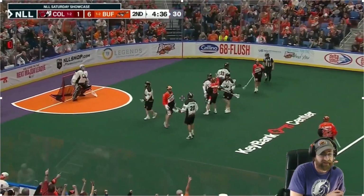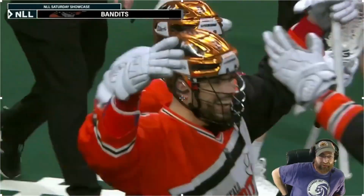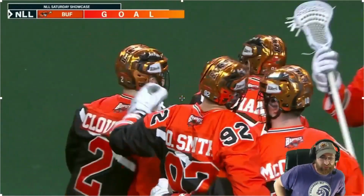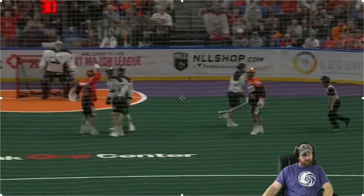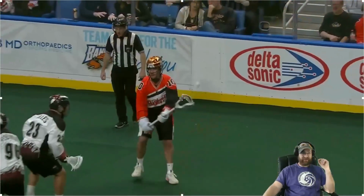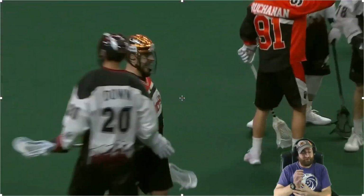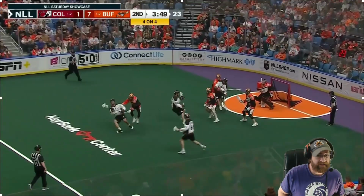Buffalo's defense played amazing with Matt Vince. And now we see Dane Smith gets on the board, and when you actually watch, he's ecstatic. When you actually watch this, though, you see that it looks like a pass. I'm pretty sure he was trying to pass it to the man inside. You see it right here. He's definitely feeding it down low and into the inside. He doesn't catch the pass, but beautiful pass down low. So it's now 7-1. All right, so 7-1.